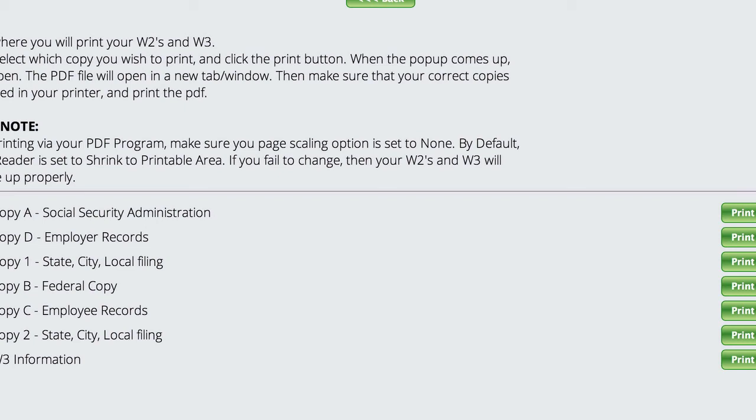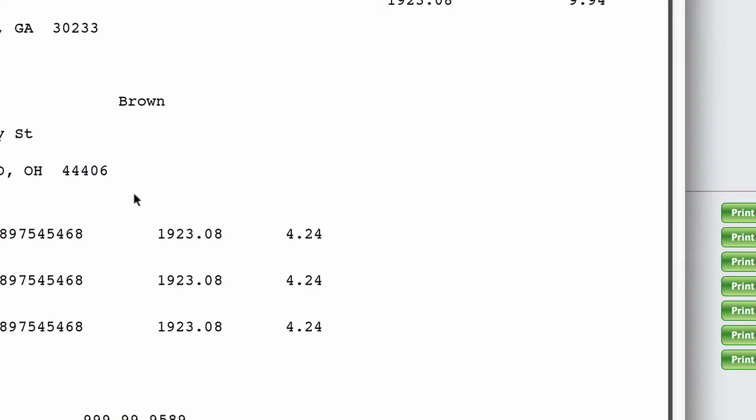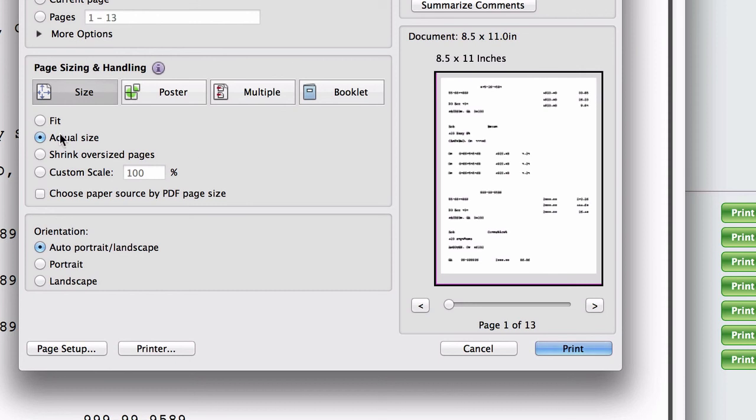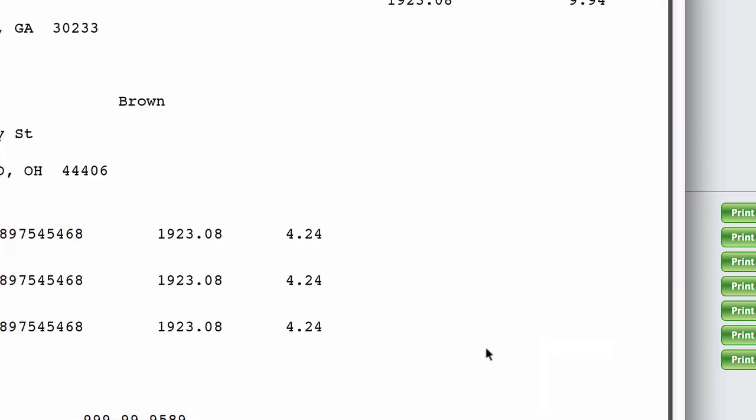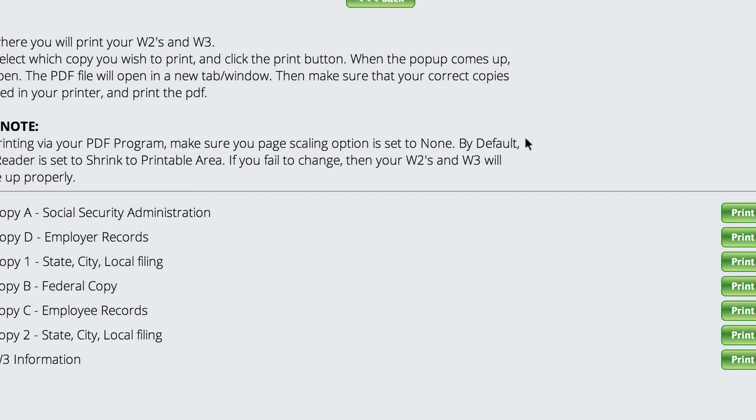You open it up. You don't have to test this. You can if you want to, but once you make sure one of them lines up, they all generally line up. And also that setting, once you set it to not scale, will stay set that way as well. So those two things getting set will make sure that all the rest of them print correctly. But that's it. You just basically run the prints off for each of the forms that you have, and then you've got all of your W-2s and W-3s.